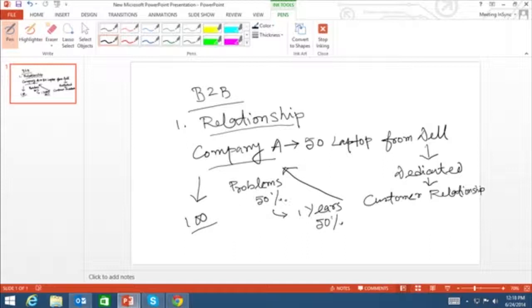Dell ensures a split payment term for them, and they are quite comfortable with this split term, because in this case company A thinks, okay, we are not paying everything in advance, so we can pay something later after using the products. Dell has a dedicated customer relationship manager or customer relationship executive associated with company A. So Dell is a strong contender because Dell is maintaining a good relationship with company A. So that's why, in this way, a company can maintain a good relationship. Now let's move on to what more he has to say, but before that we can clear this.